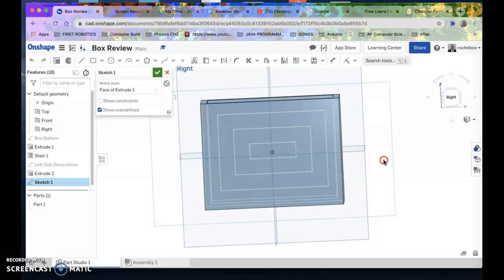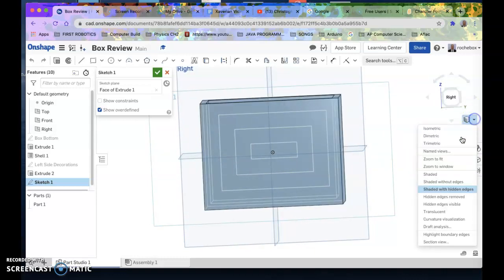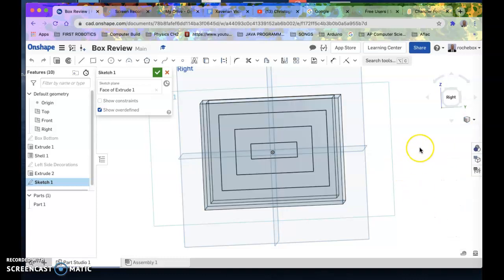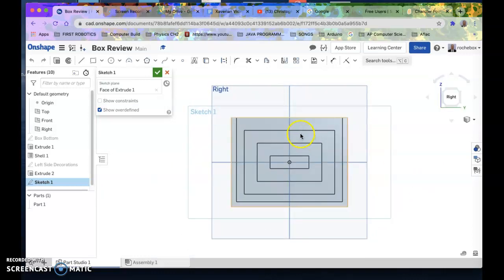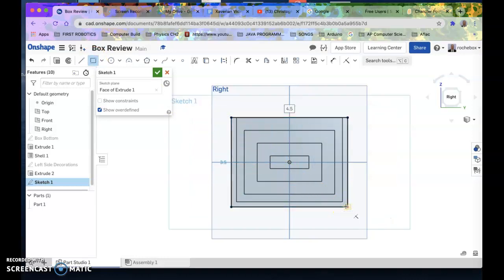This could work. This is totally fine. But we can do it even better. We can say translucent. I think in this situation that might be the way to go. And we know that these distances are a half inch. So what we did before was we took this triangle, and what I have to do is redraw it on this face. Okay, so I'm doing that.